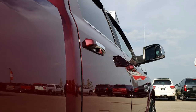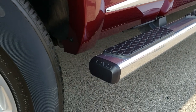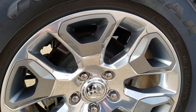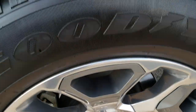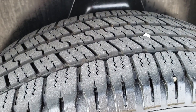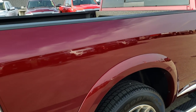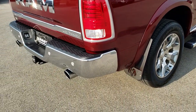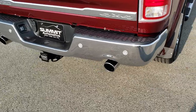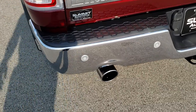Very clean down this side — didn't see any dents or dings. Those wheel-to-wheel side steps are nice if you need to get stuff out of the bed. The back rim is in excellent condition as well, and the back tires have just as much tread as the front. It has plastic wheel well liners which keep your frame and underbody looking good. As we come around to the back, the rear bumper is in excellent condition with no dents or dings.